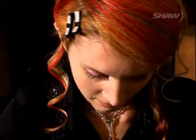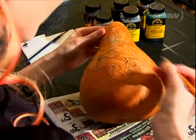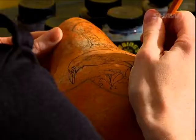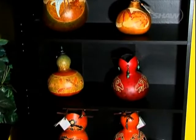Watching Jesse work, I've seen little bits, whether it's from just taking the gourd and etching in a pencil drawing before she starts to Dremel it. It's pretty amazing. I think it's pretty incredible work. I mean, the detail that goes into it is just pretty phenomenal. The first time I saw it, it's one thing to see a picture of it online, but to actually hold it in person, it's pretty creative stuff.